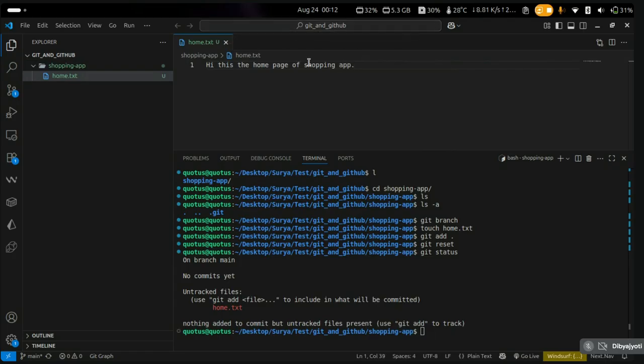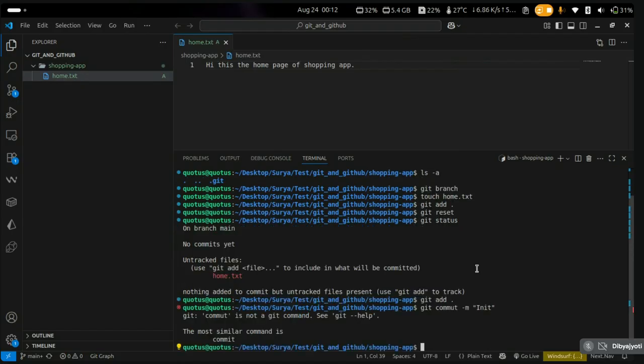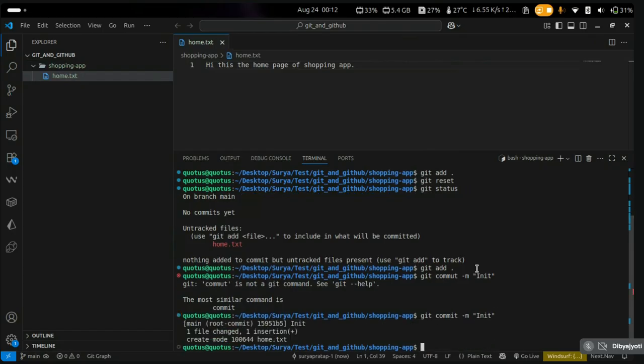So I will add it. Then I'll commit a message, let's say an init message, so we are just initializing it. Oh, by mistake I have written commit twice. It will be commit.